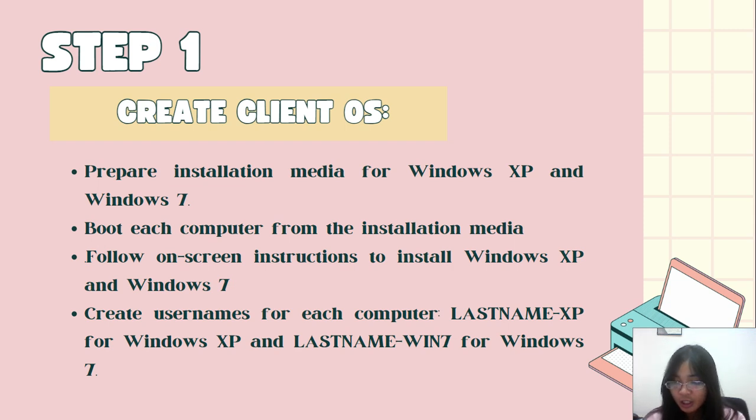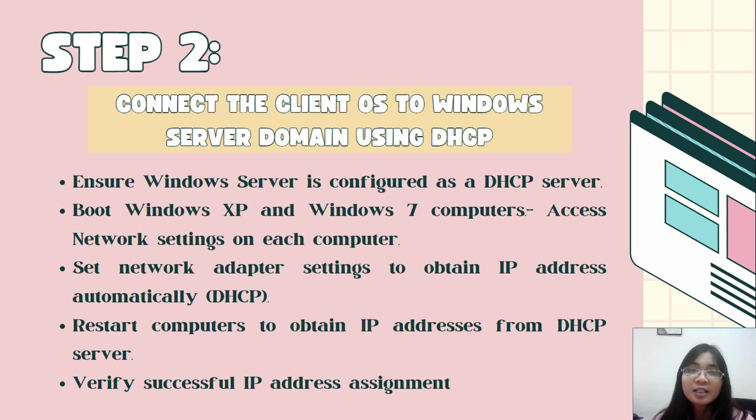During the installation process, you will be prompted to create a username for each computer. Use a standardized naming, just like what I said kanina. Set password as needed for each user account to ensure security. So this is the first step, setting up or creating the client OS. No? So next is connect the client OS to Windows Server domain using DHCP.